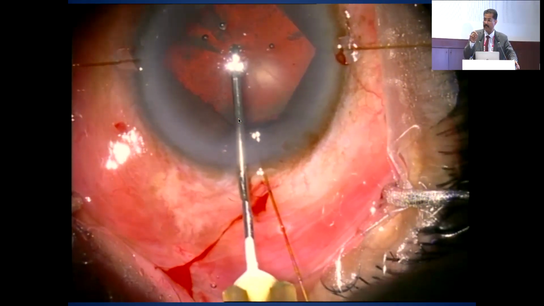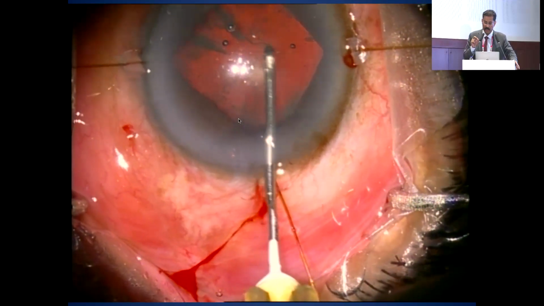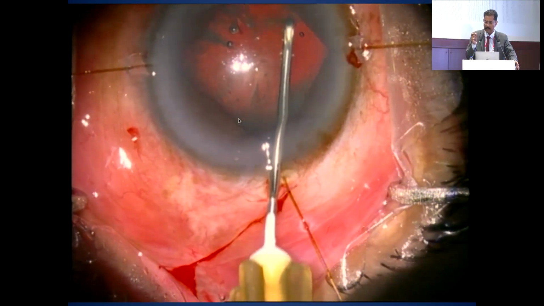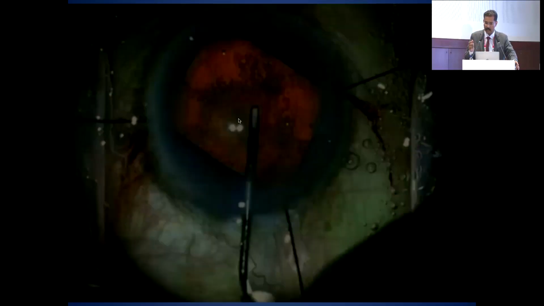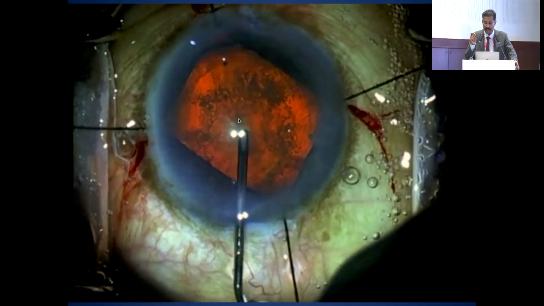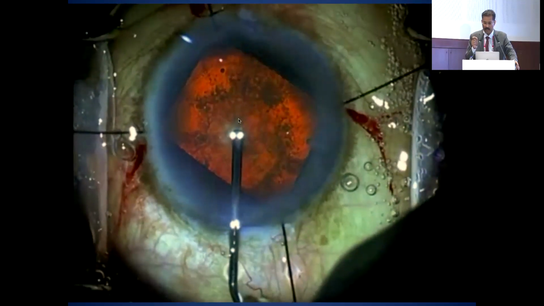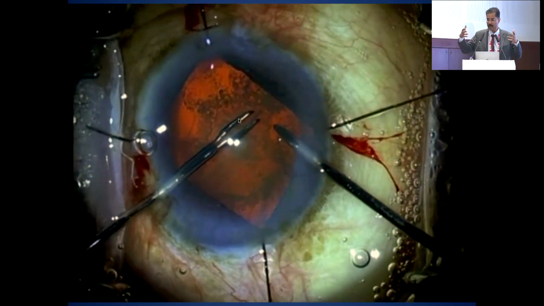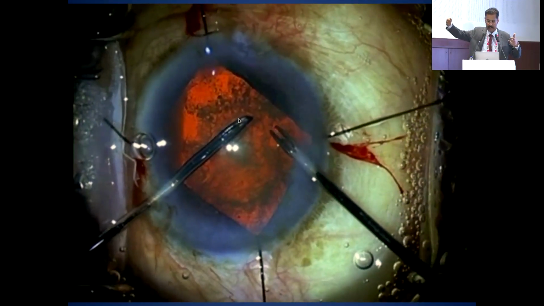When you touch it, it keeps moving. So that is when you struggle to even initiate. Using a very sharp instrument, we can make a small nick and initiate a rhexis. But trying to extend it is very difficult with one hand. There is less counter traction, and that is a problem. The zonules are not pulling it to one side, so there is no counter traction.